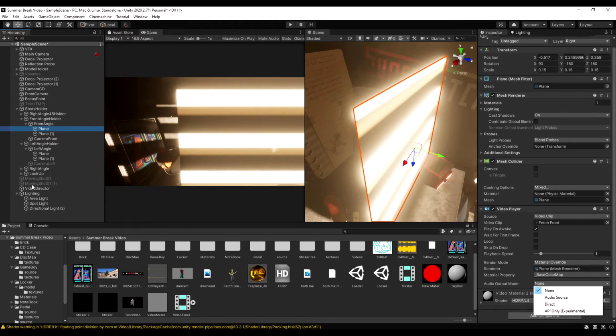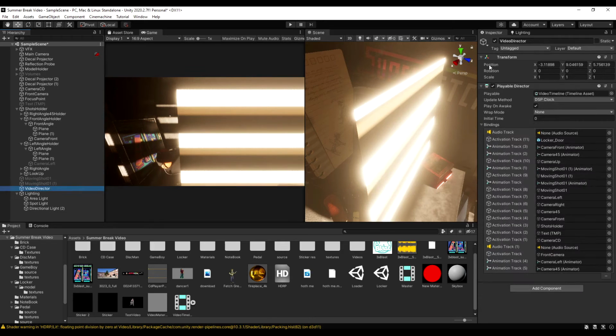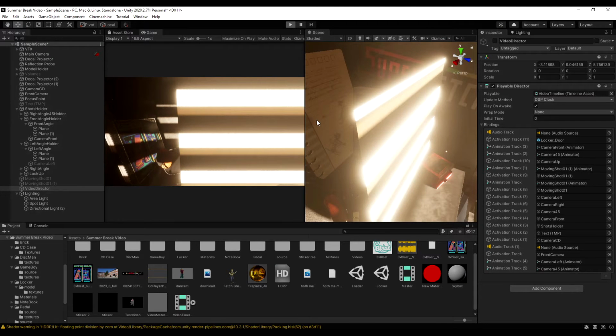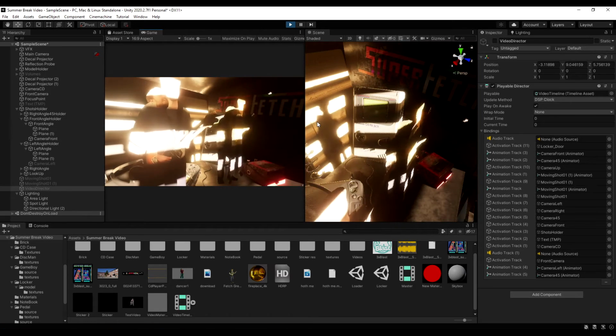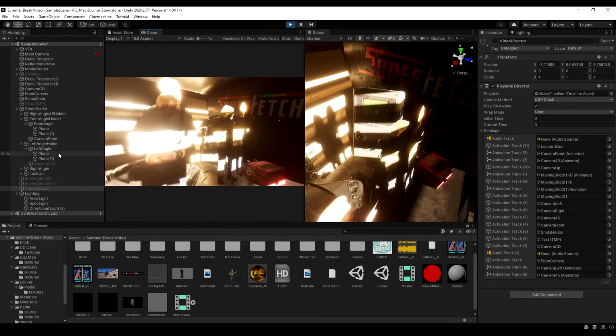Let me just quickly disable this thing here and show you what we have running up until now. So if I press the play button, you'll see everything enabling at once.